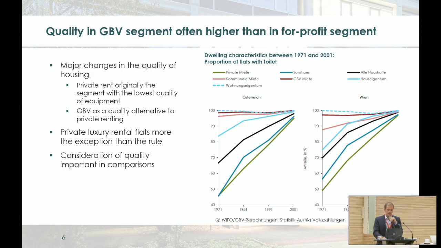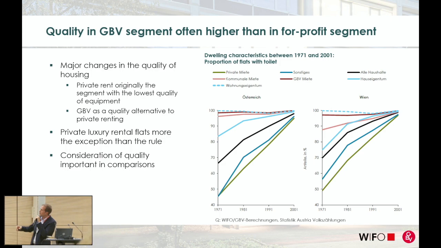I mentioned quality. As I said, if you look back a bit further, it might come to you as a surprise, or maybe not. People working in the system tell me everyone knew all along, but at least for me it was surprising to see that the private sector has older buildings on average. This is typically flats which are owned maybe for the first time, but are then rented out when the owners move on to a new apartment of a new construction.